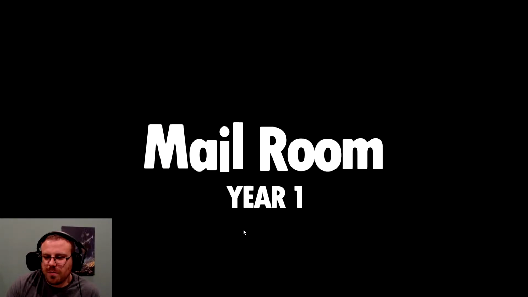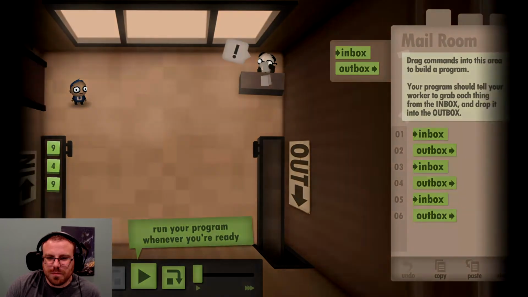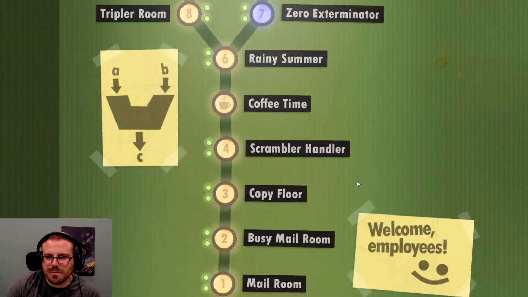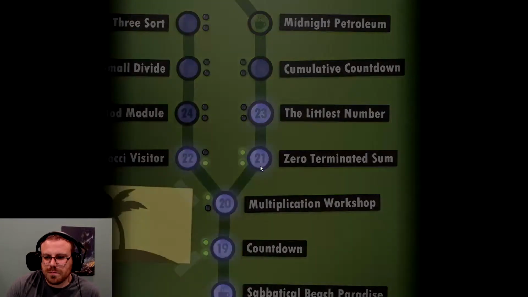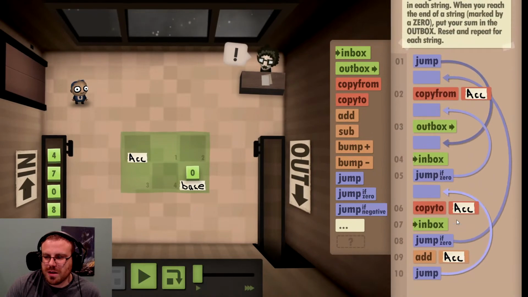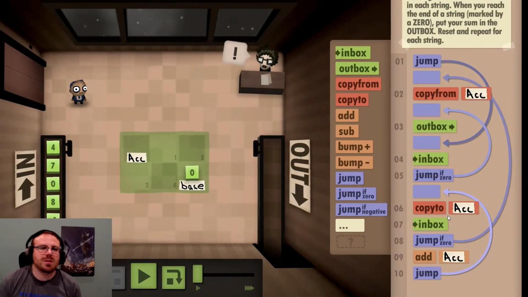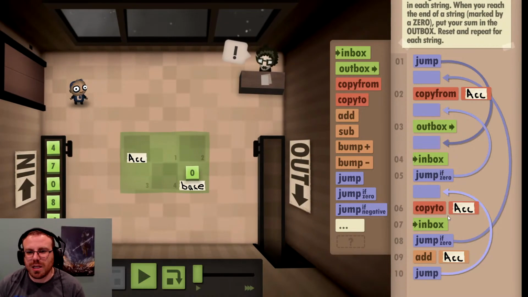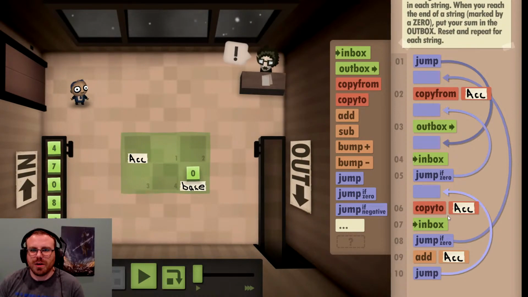We've come a long way from the year 1 mailroom. So when we look at things like this zero terminated sum and turn that onto the other one, the approach is basically going to keep a running minimum. Things are going to be very different.